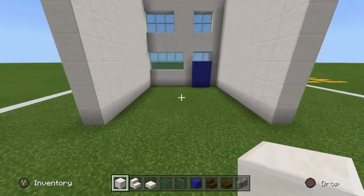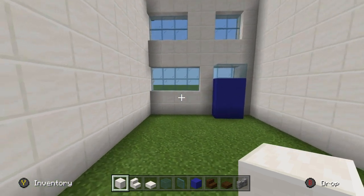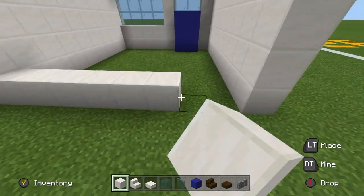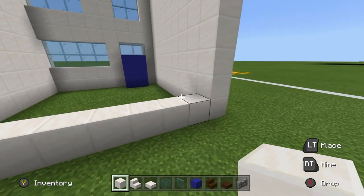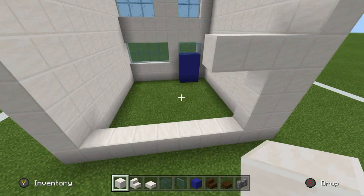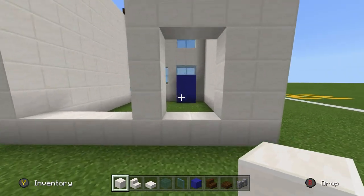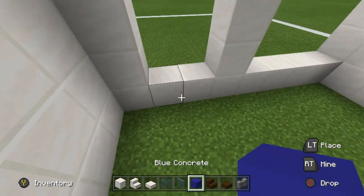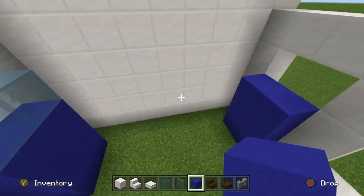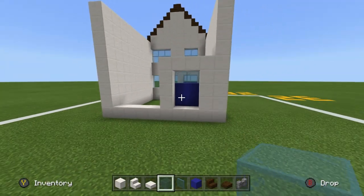Well, we have to make a door that is parallel to the one on the front of the build. We also have to make the same window, so if you like, you can just join the entire bottom of the build together, and then you can make the same door frame shape that you have on the front of the build, like this. We want to have the same door, so you can place the blue concrete, same way, two rows of blue concrete inside the empty space with the cyan glass block on top of it.